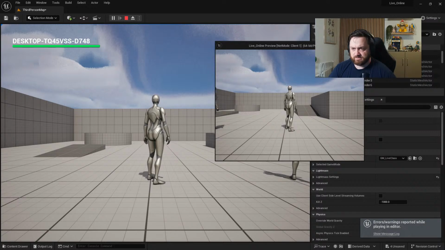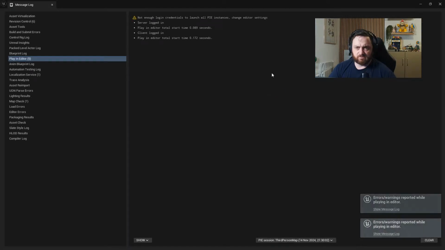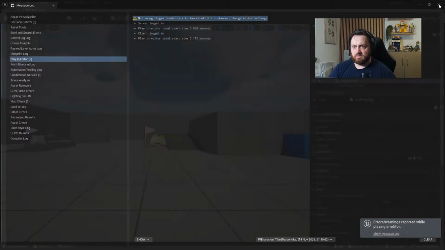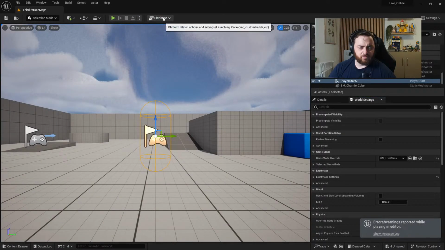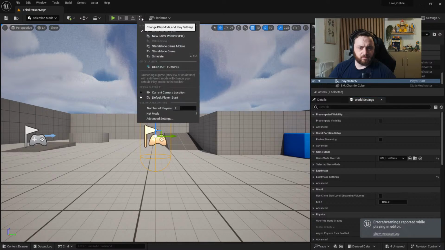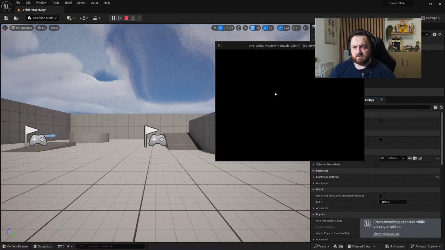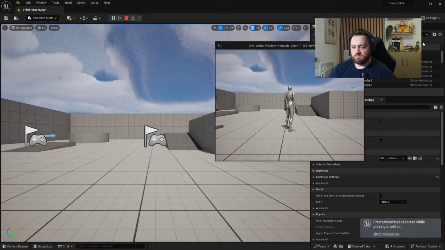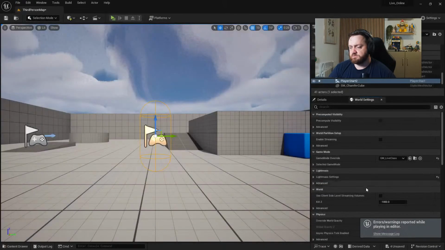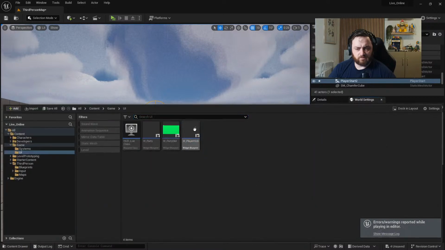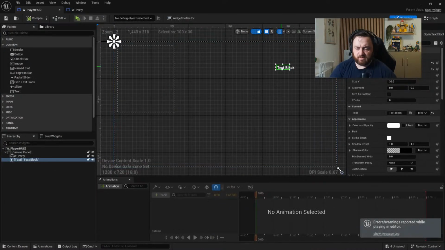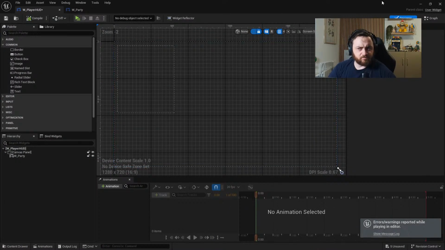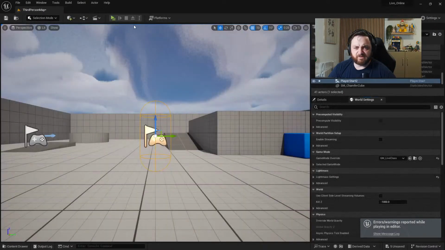The client one is frozen for some reason. Let's try. What's going on there? For some reason, the client one is freezing.